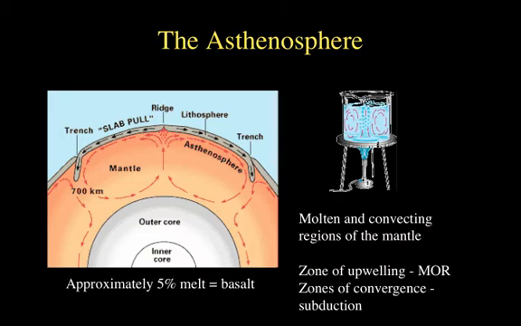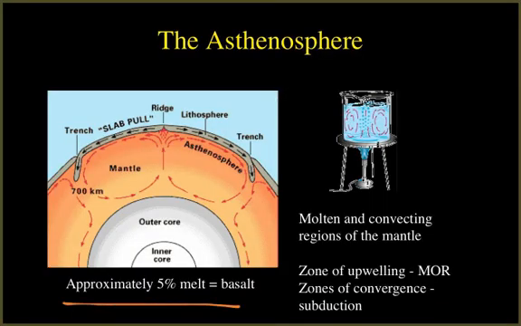The asthenosphere is also convecting. It contains approximately 5% melt. That's a partial melt of the mantle asthenosphere, and so it's a basaltic melt. And the convection within the asthenosphere is helping to drive the tectonic plates. So we see those partially molten and convecting regions of the mantle where we get zones of upwelling at the mid-ocean ridges and downwelling of the colder asthenosphere that's been chilled by conduction from the cold lithosphere, and it gets subducted at subduction zones, and that denser, colder asthenosphere drops down, gets heated up again, and the cycle of convection continues.